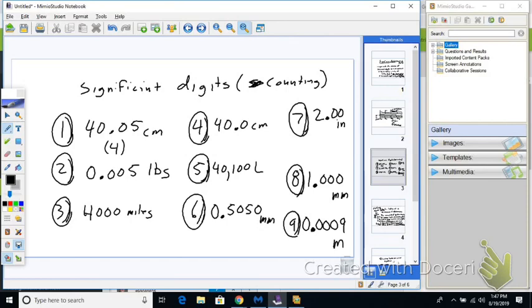I can also give you page numbers in your book that will help you with this process if you want to look for further examples and further explanation. If you have your book, look under where they talk about significant figures, on page 32 through 34. I'd like you to have that done for tomorrow. After the quiz, we'll go through what you have, but have it done so I can give you a completion grade for that.